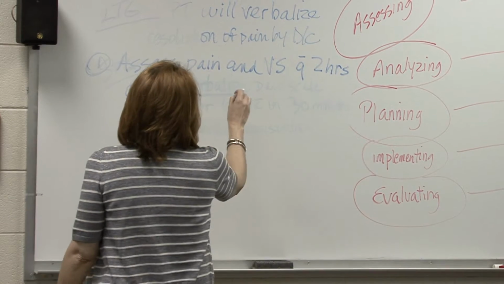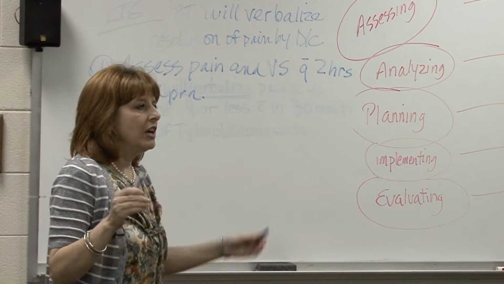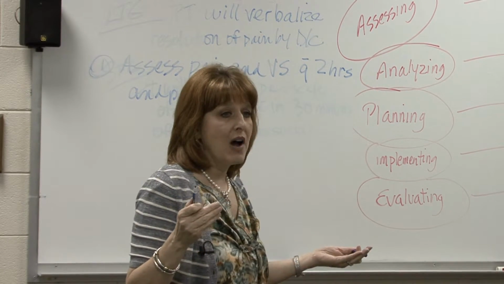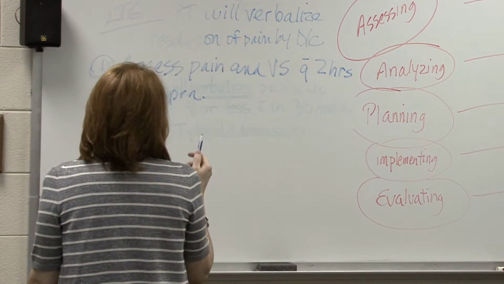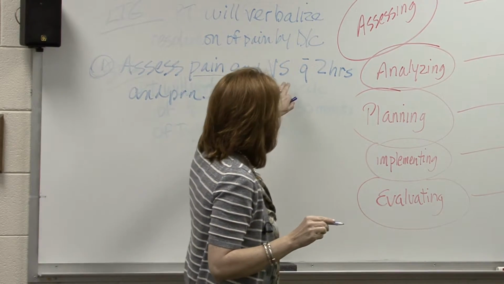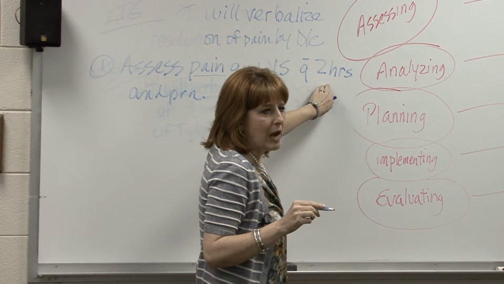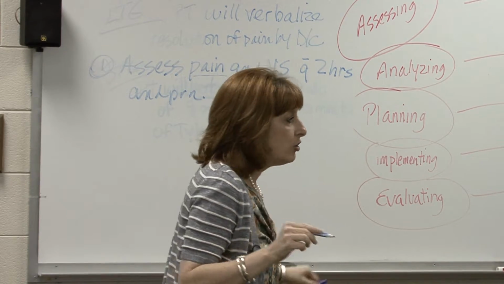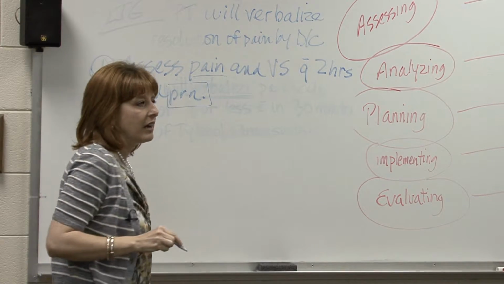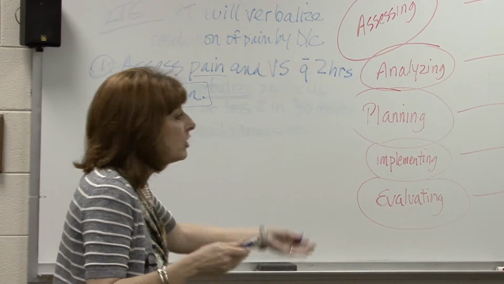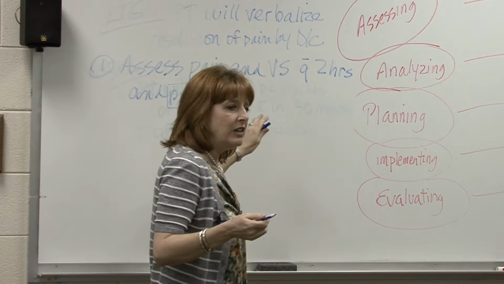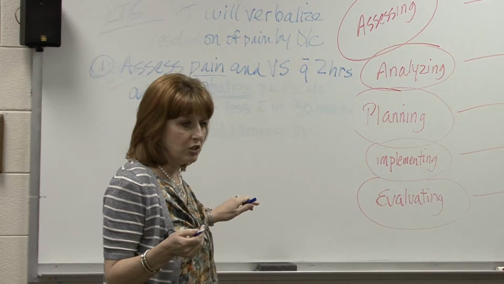Okay, so we're going to assess pain and vital signs every 2 hours and PRN. It's got to be measurable. You've got to be telling the nurse, your coworkers, how often you want this done. Okay? So the first intervention here is to assess pain, and that's because that was our problem. And I tacked it on with vital signs. You can make this time frame here anything you want. You can make it every hour. You could make it every 30 minutes. You can do whatever you want. And what I do is I always put in PRN so that you can do it more often. You can do it less often. Okay? But what this does is it tells every nurse after you what you want that person to do.